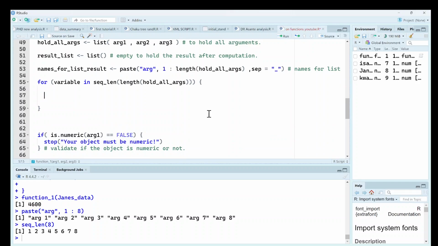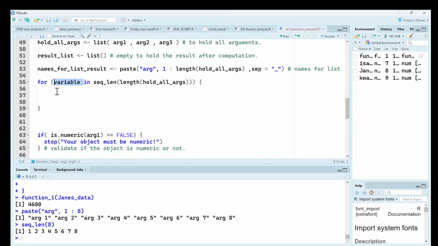Now that we have our for loop, let's play a bit. Since we have the length to be 1 to 3, so 1, 2 and 3, the variable in the for loop is going to take the position of 1, then 2, then 3 after each run. That is why it's looping.